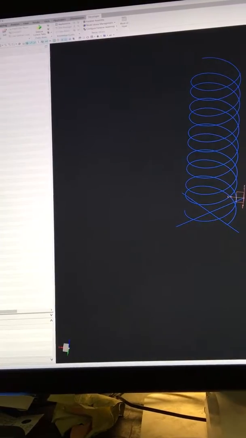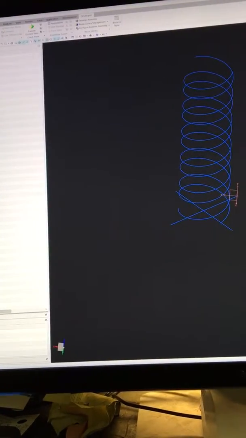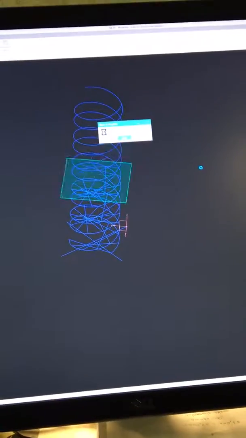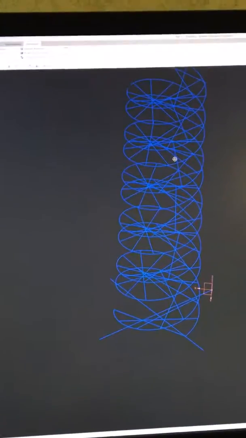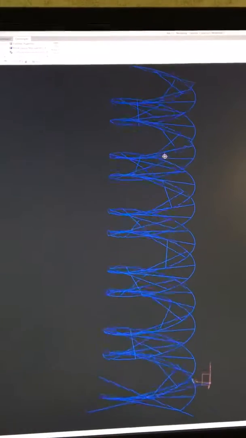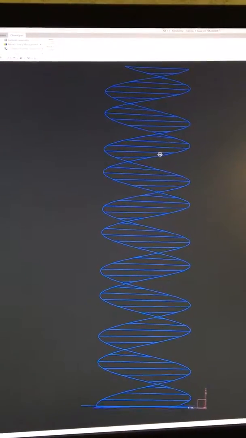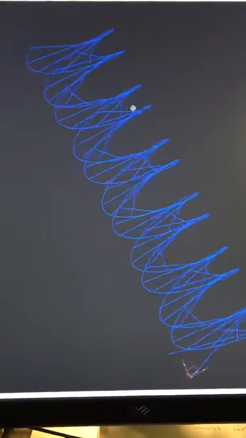Next, I can simply execute that. Boom. That might be something somewhat familiar. Starting to look like something you've seen before. Yes, indeed. So that pretty much totally works.